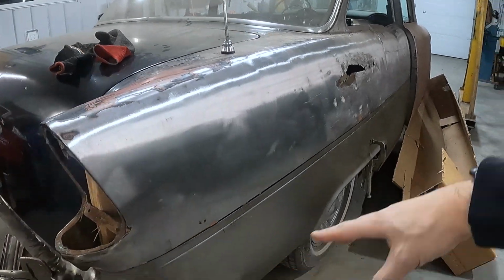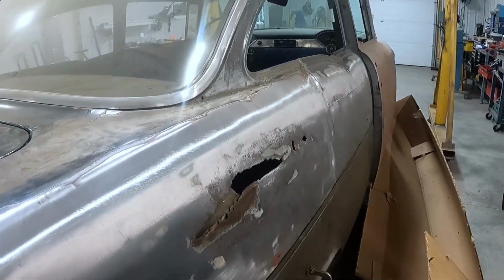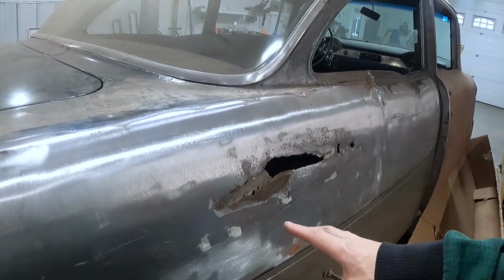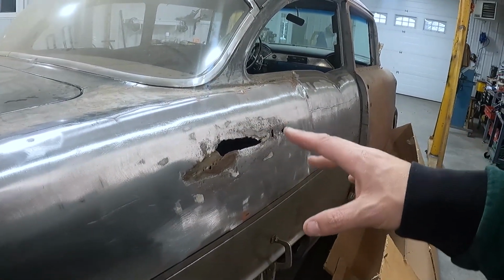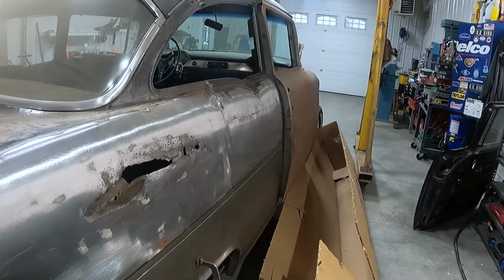Okay, so you can see the lower quarters are just sitting there. They're just clamped on. But I've got to take care of this guy here, and I've got to do the work behind it at some point. So I'm not really sure when I want to start this part here, if I'm going to start that today or not. I've only got a couple hours to work on it.